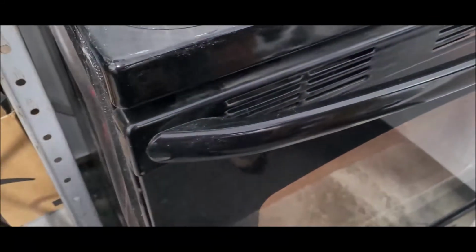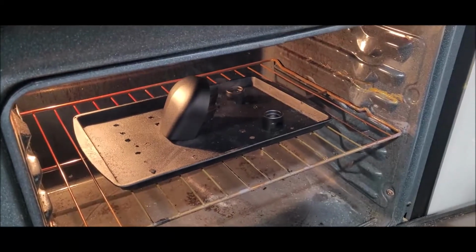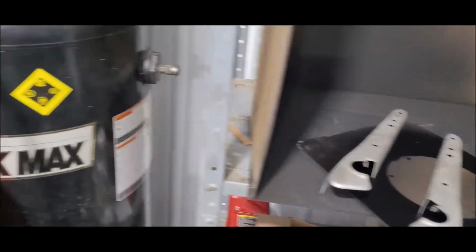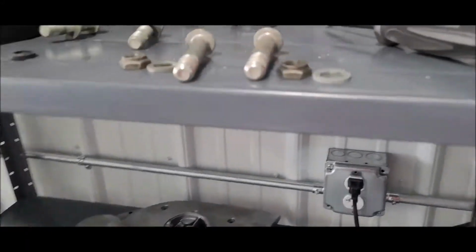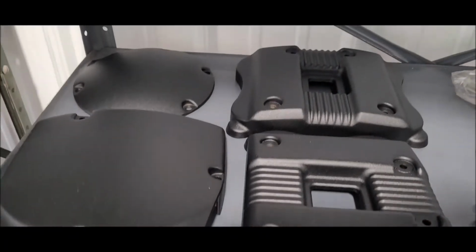Can you see it? You want to pop that door open for me real quick, guy? Yeah, got that stuff in there. And then we are getting these prepped up now. These are all motorcycle parts that we're doing today. We got some that we did not so long ago for the same motorcycle, sitting right up here.